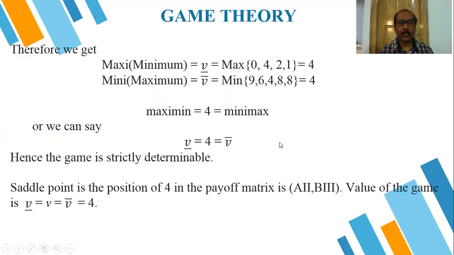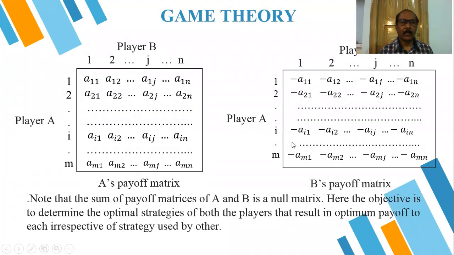Now we move to the part of game theory where the saddle point does not exist. How do we solve it in this case? It is not a pure strategy problem, it is a mixed strategy problem. We have already seen this payoff matrix, but we need it for discussing the next topics. That's why I am keeping it here.